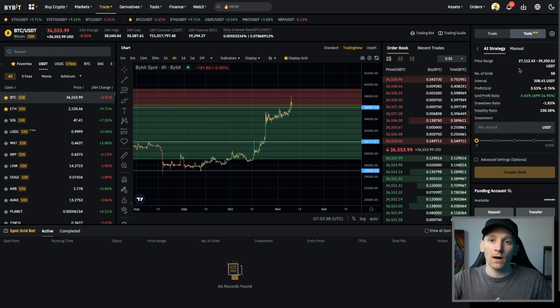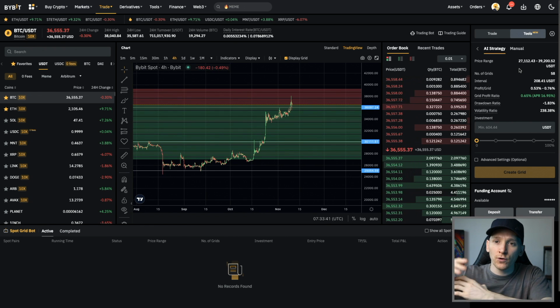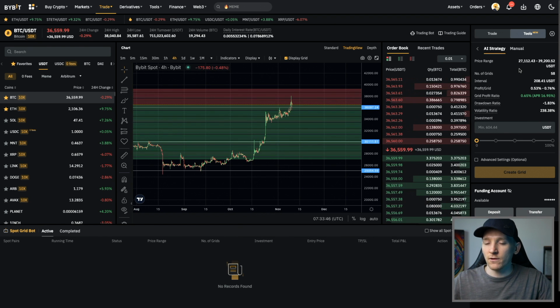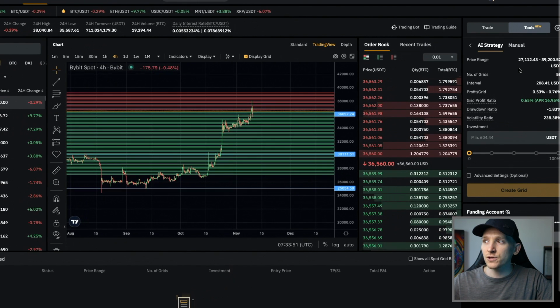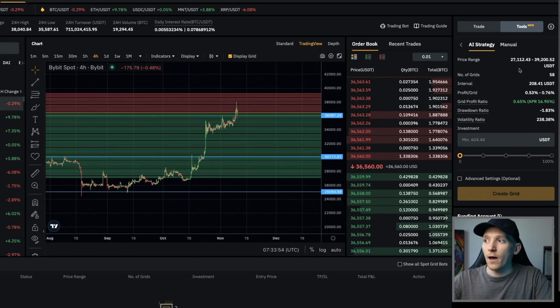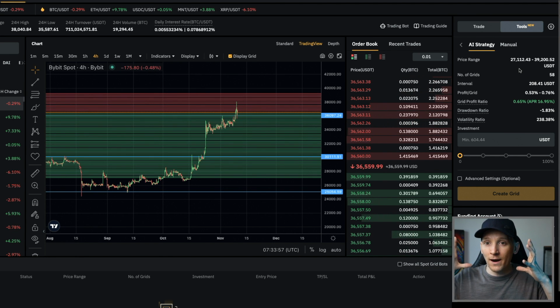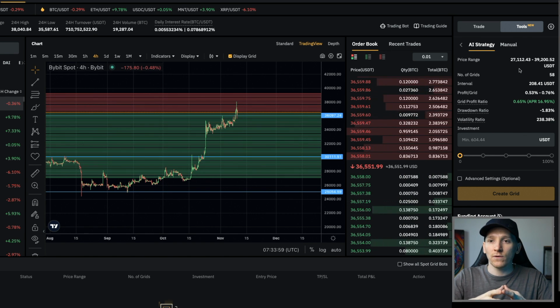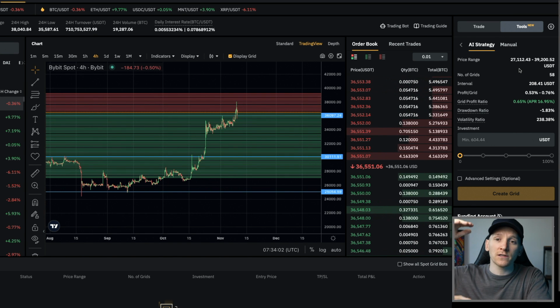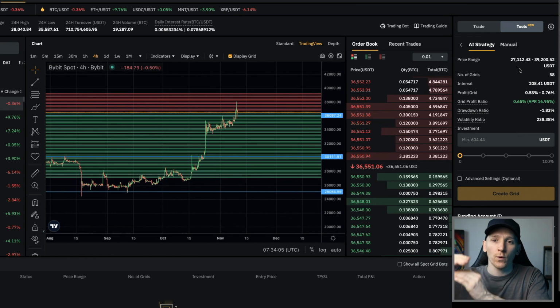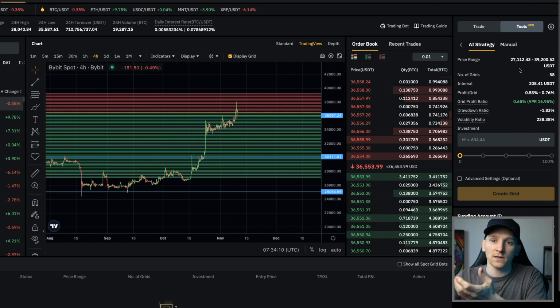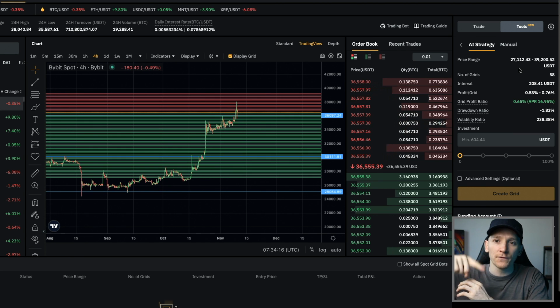So the bot that I set up for the channel, I put a huge difference between the top and bottom of the bot, and very wide percentage differences so that I can run the bot a long time. If you're looking to trade volatility short term, then it's better to choose a price range that's very narrow, because what you're doing is putting an amount of dollars into the bot and saying trade between a price range. So if your price range is very wide, it has to split the dollars up a lot between that price range, so each of your trades is a lot smaller in dollar terms. The best way, obviously, would be to have a very narrow price range, and then have a lot of dollars trading each time.